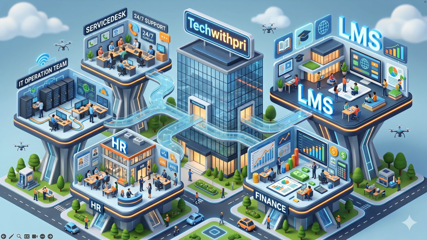So that's why the LMS department is a separate department, and anything that happens on the LMS team, any issues of the server and all different kinds of stuff, is handled by the IT operation team. Any queries from students and all those things are managed by the 24/7 service desk, right? And then we have the HR team, definitely for recruiting people and taking care of other students and everything. And there is the finance department as well, for the profits and losses generated by the company, all the revenue planning and all these things, right?